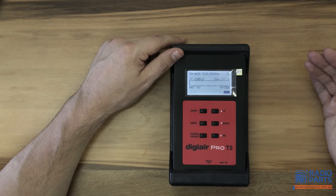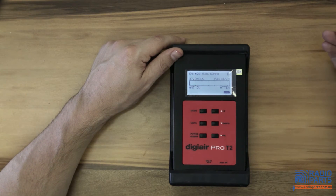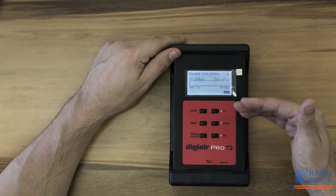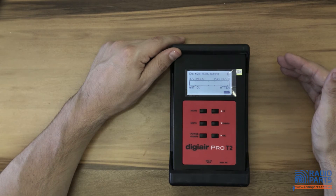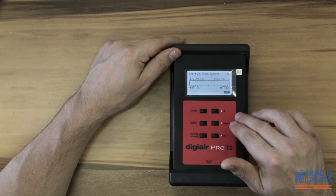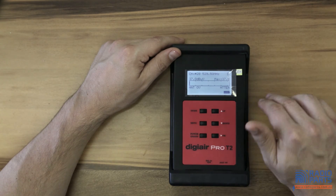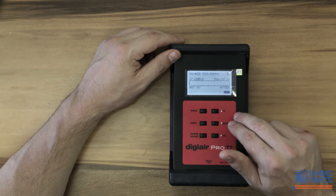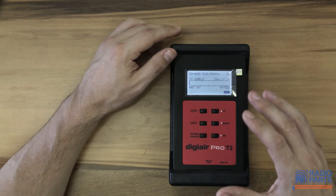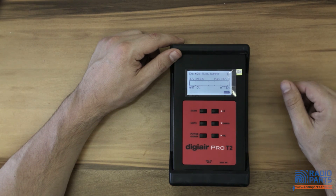The question is, what do the better models offer? Well, it won't do data logging and it won't print out a report to give to the customer at the end of the job. If you need those features you go for a more expensive model. And if you've really got the budget and want Foxtel approval, this model doesn't have that - you'd probably go for something like a Rover. It also won't tell you anything about the LTE or 4G signals in the TV spectrum. At its price point it's very reasonable. Double the price and you'll get data logging and reports. At maybe 10 to 20 times the price, you're getting one with Foxtel approval, satellite capability, and all the features. This one is purely for domestic TV installations and maybe small MATV installations, but it's probably the easiest meter to use in the industry.